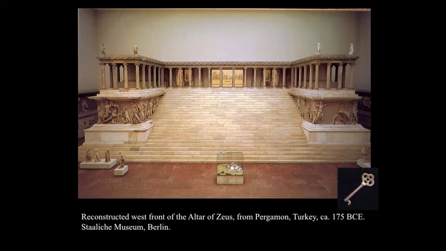But the site that you're looking at, the structure you're looking at, rather, the Altar of Zeus, was originally part of an Acropolis. And we've talked about the concept of an Acropolis, and this is something that was not unique to Athens, although, of course, the Acropolis in Athens is the most famous, best-known example of an Acropolis. But we actually had a really extensive and beautiful Acropolis located on Pergamon as well, and we'll talk about this in a moment and look at an image. But this is really the best-known surviving building, again, ironically located in Berlin.